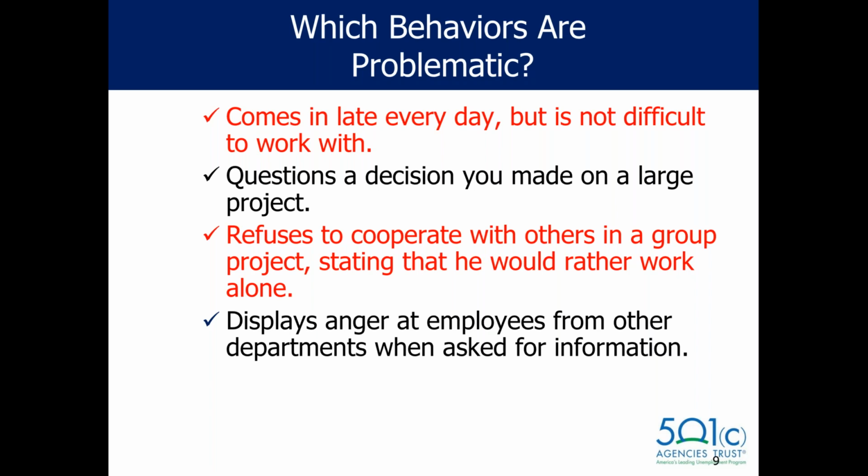I've had people come back on me saying, well, wait a minute, maybe this is someone who does work well on their own. They don't really need to work as a group. Of course, you look at the situation. I don't know how some of you would react to that, but certainly that could be problematic. But maybe there is someone who, well, I'm trying to think of a good example. There's not too many positions where a person is singular and does not work with others, but if you feel that's okay with a person, you have to take into account your own workplace.